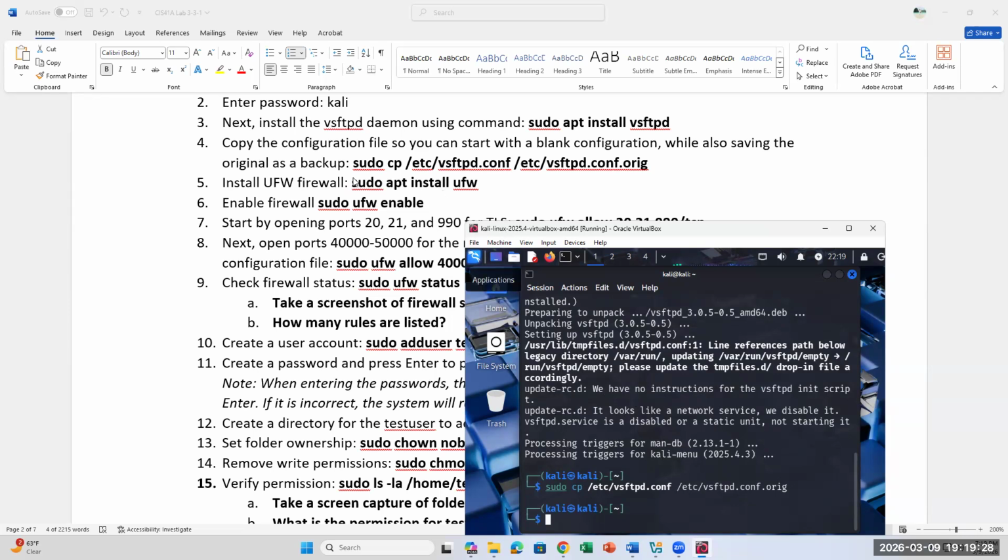Then we're going to install the firewall for Linux, which is your UFW. I want to teach you how you can turn on your firewall for your Linux system, like your server. You have to install it and enable it, and then add the rules for the ports that are used for your services. So ports are like windows and doors to our home.